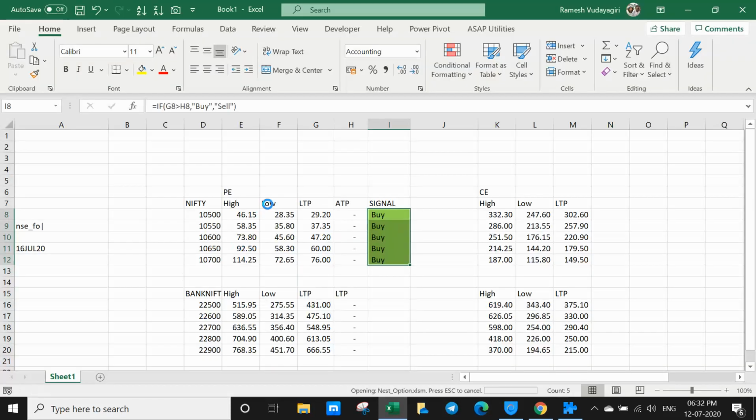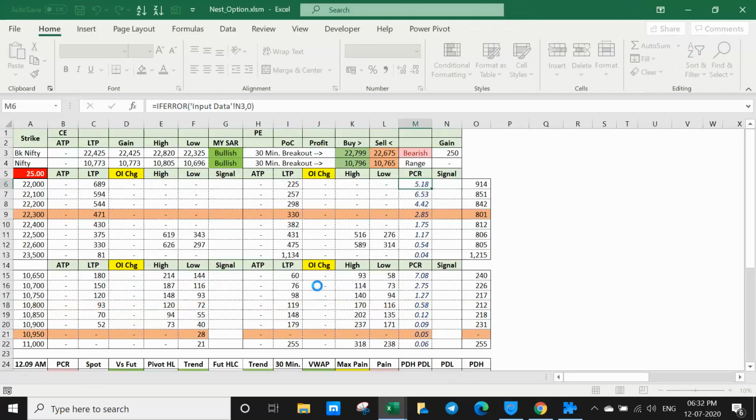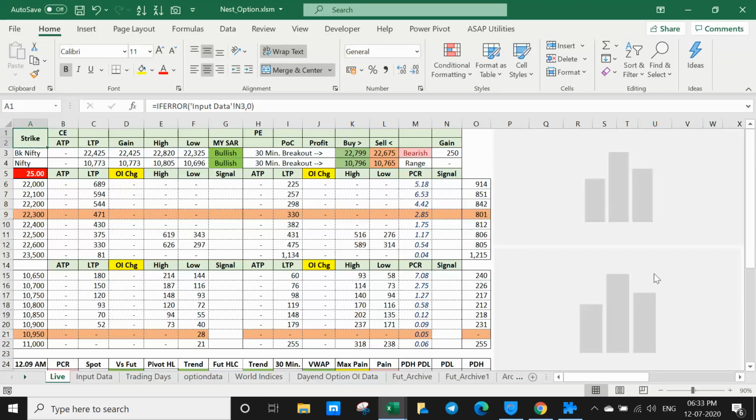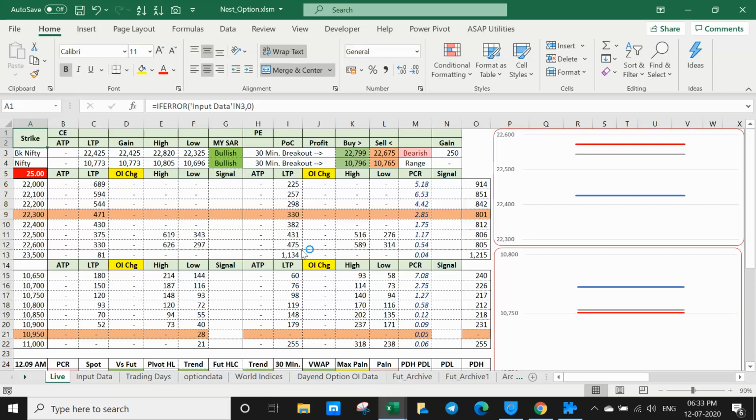I'll just show you my Excel dashboard. Everything I have done myself, slowly. You can also try it yourself. So this is how I made the Excel dashboard, and I linked the data from the NSE option chain also. Open interest is not available in this NSE trader, which is not retrieving properly. So I'm retrieving the option open interest data from the NSE website. The first time it takes time because it is using Power Query data, and the chart is also there. So you can also try it yourself, with the linked data.